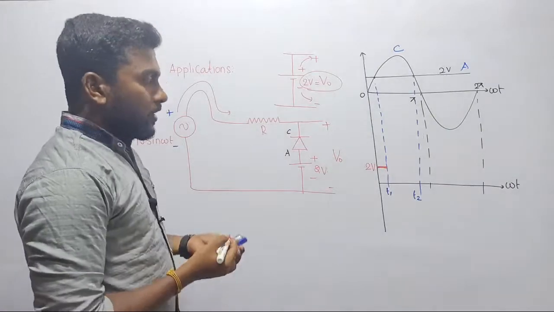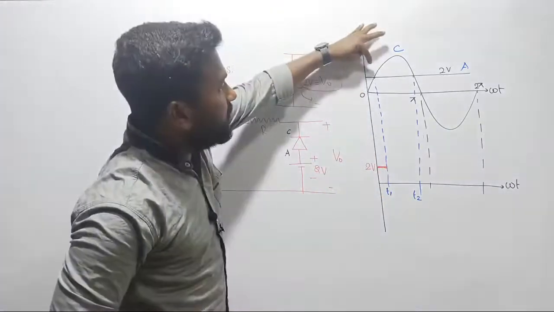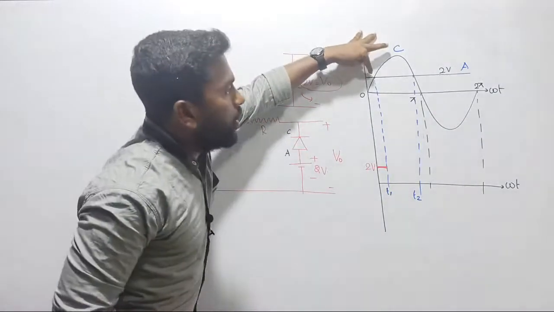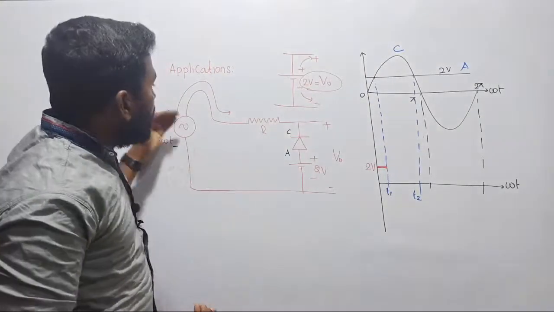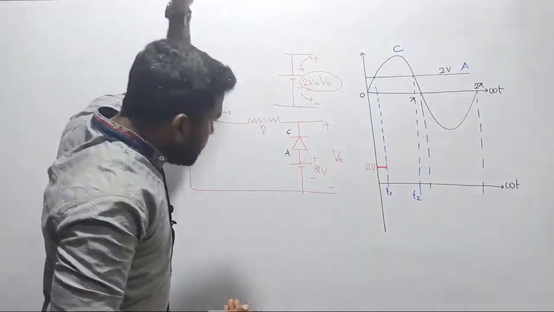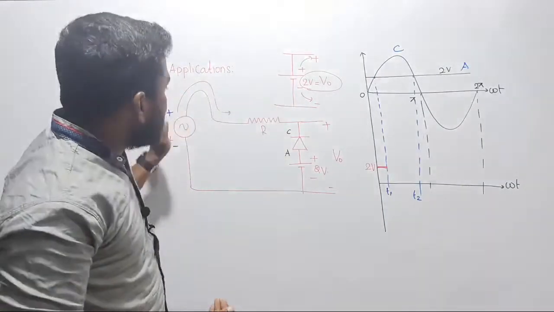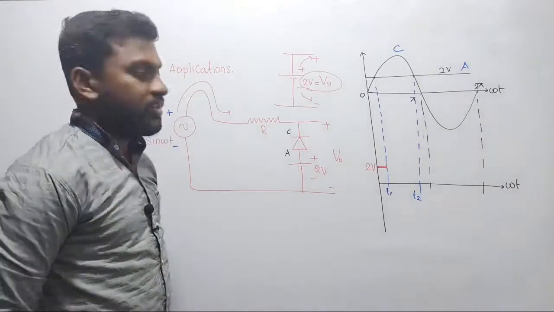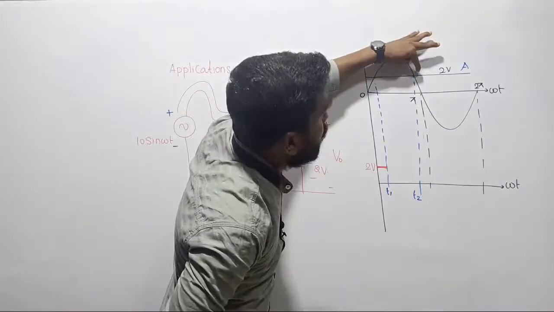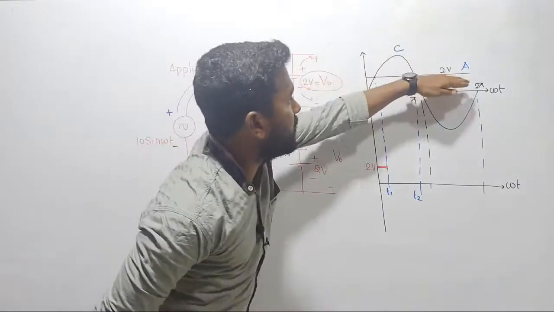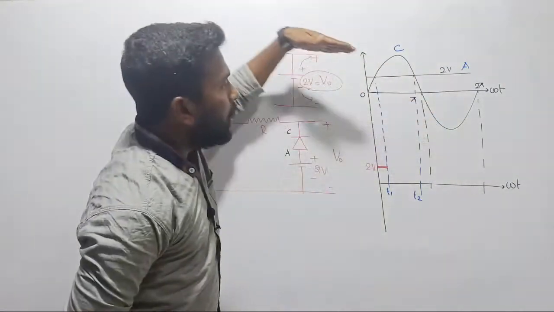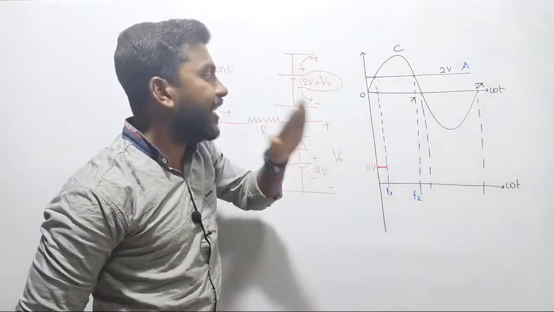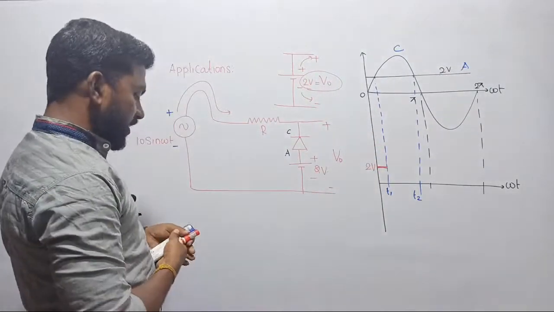Next, sir, after T1 up to T2, this is the amount of voltage that I am passing, and the input voltage still keeps on pumping. After passing this 2, all the voltages that we pass from the input side are going to cross the cathode junction, but these voltage levels are higher than the positive voltage that we are injecting across the anode. These all are cathode voltages. So is the cathode voltage greater than the anode voltage or not? Yes, sir. From T1 to T2, anode voltage is 2, but cathode voltage is greater than 2. If your cathode voltage is greater than anode voltage, then the diode will be open circuit. If your diode is open circuit, then what happens?